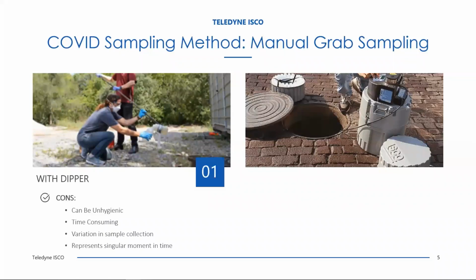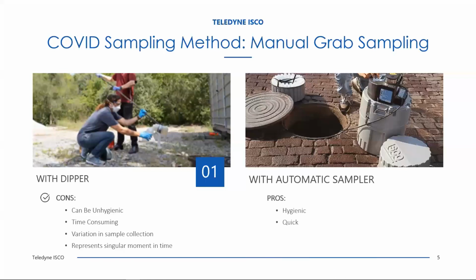The cons of using manual samples of this nature is, one, you are at a greater risk of becoming contaminated by the sample itself as you are transferring the sample from the device used to collect the sample to the bottle that will be brought to the lab. Thus, it can be unhygienic. It is more time consuming because it involves personnel making trips to the field to the locations that the sample will be drawn from. There's a high degree of variation in the sample collection depending upon the personnel performing the sample collection. And that collected sample represents that singular moment in time of what was in the source rather than a conglomerate of samples collected over a period of time, so that one may be able to collect and identify sources in that sample throughout a longer period of time.